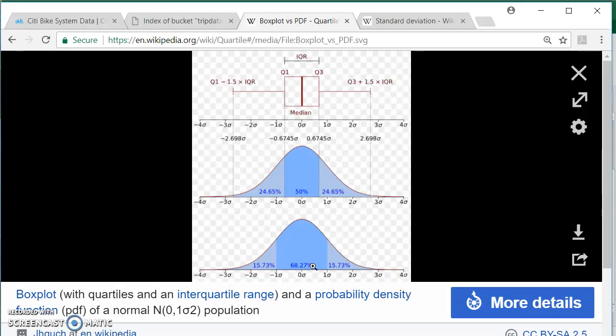If I go out another couple of standard deviations, I get another 31.5% or so, right? And we can go both negative and positive, of course, because it's symmetrical. Between 1 and 3 standard deviations, I'll get another 15.73%.